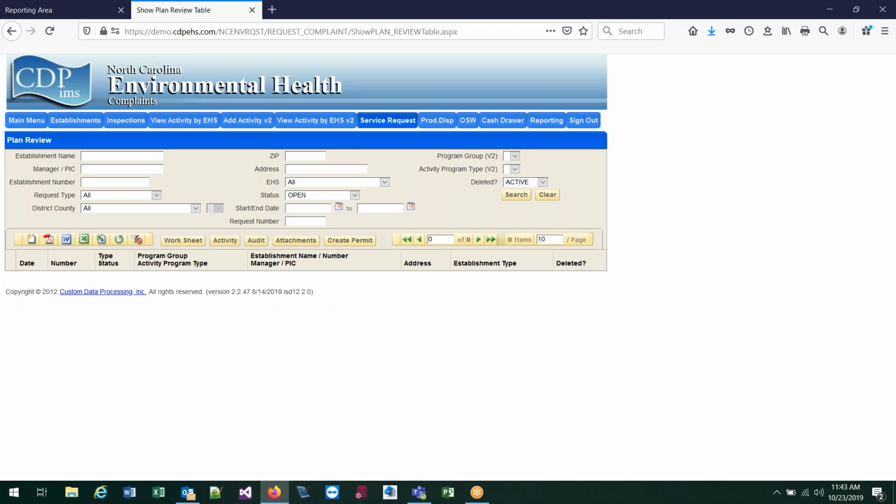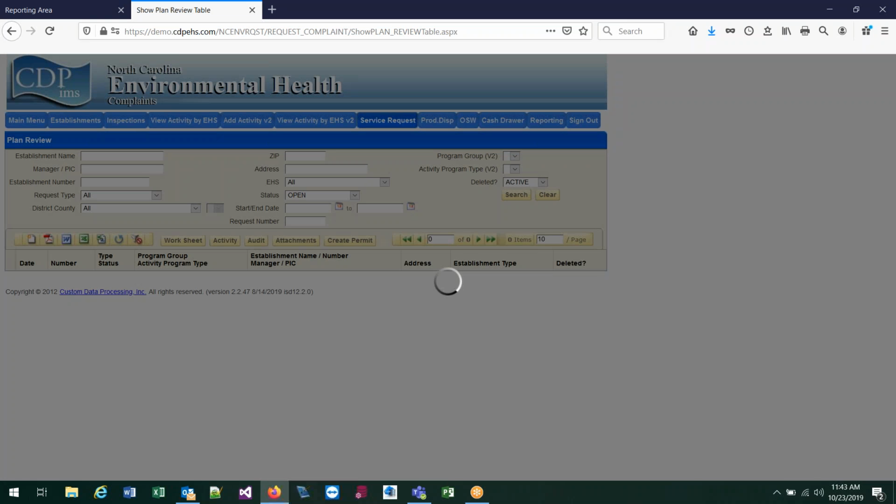So just to finish this one example though, Trevor, go ahead and set up some type of plan, or actually look for a plan review that they already have out there. See if you can find one that's not been permitted yet. Oh, you might want to change that request type to narrow that search down. Yeah, just thought about that.